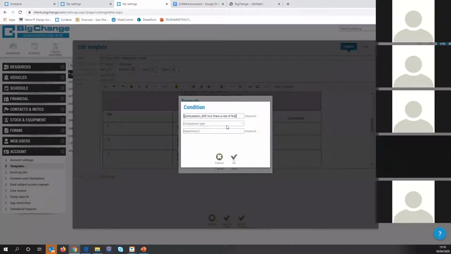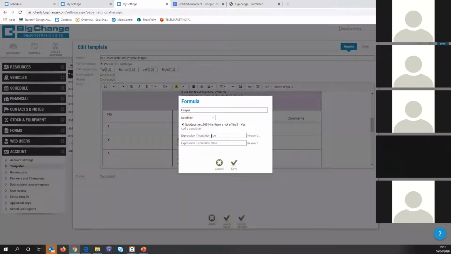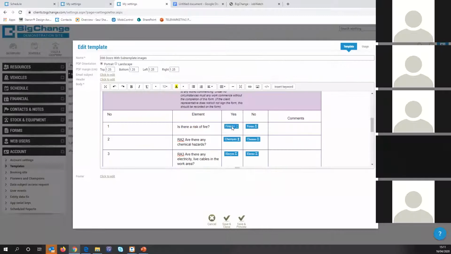So if the answer to is there a risk of fire is equal to yes, we want it to trigger something in the yes column. We don't want anything to show in the no column if there's going to be an answer yes. If there's going to be an answer no, we're not going to need anything in the yes column, and vice versa.